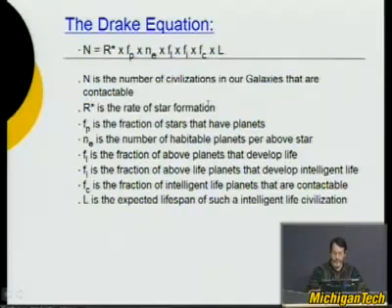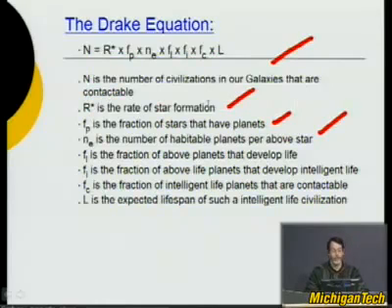Let's go to red. Another is the star formation rate, because you'd like to have lots of stars to look at. The fraction of stars that have planets, because if you have lots of stars out there and they don't have planets, then you probably won't find life, although that's assuming that you need planets to find life. The next is the number of habitable planets per star. So how do we know what a habitable planet is? Well, we don't. So in the absence of really knowing what it is, we just assume it has to be like us. And we need liquid water and oxygen, so we use those.